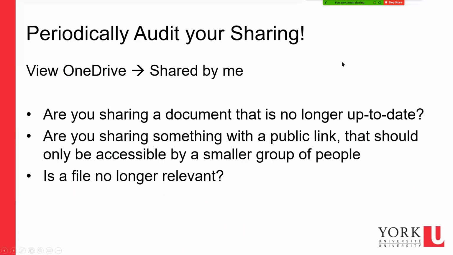So you could ask some questions to help you decide. So are you sharing a document that's maybe no longer up to date? You have some old information out there you want to clean up, remove the sharing for it, maybe share out a new file. Are you sharing something with a public link that maybe you did a while ago and you think only a smaller group of people should have access to that? You can get rid of that link and retool the link there.